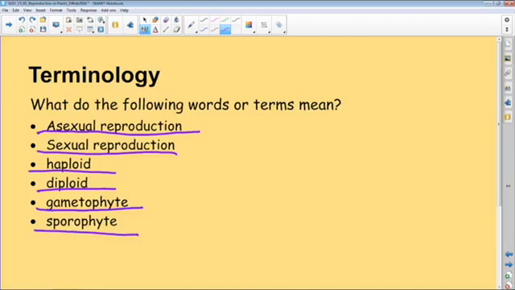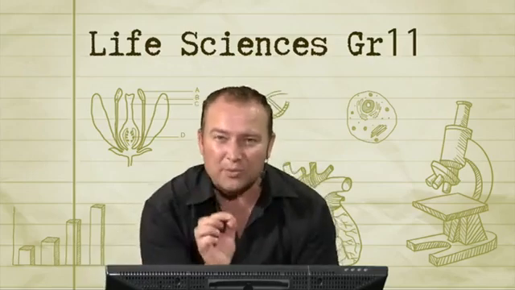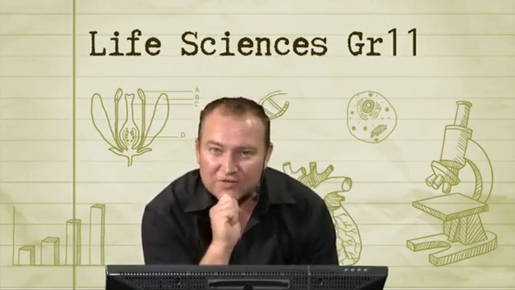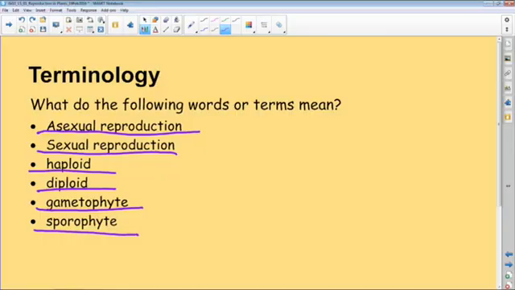Those words, let me see how many, 2, 4, 6 of them. I'm still good at maths. Those 6 words, what I want from you is I want you to try and give me the definition of what they mean, okay? I'm going to give you 2 minutes. Let's see if you can do it. Ready, go.